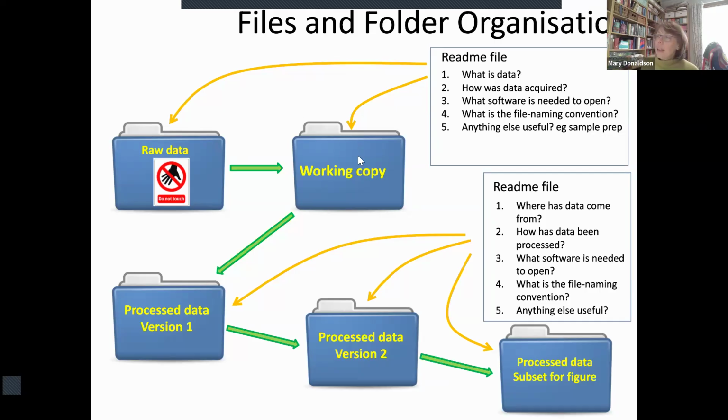And the reason for that is when you're working on the working copy and something happens, you maybe try something and what happens isn't what you'd intended, or you accidentally delete something, whatever, you've still got that raw copy to go back to and take another copy of. You've also got the opportunity to evidence what you've done. So if anyone queries any data manipulation that you may have carried out or any data cleaning, you can show them where you started if that's appropriate.